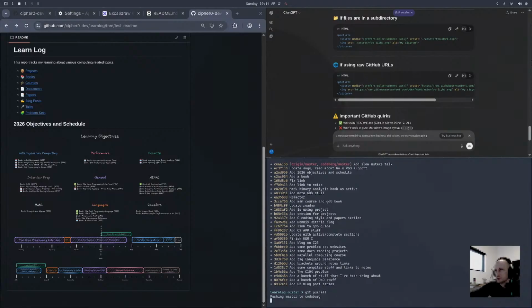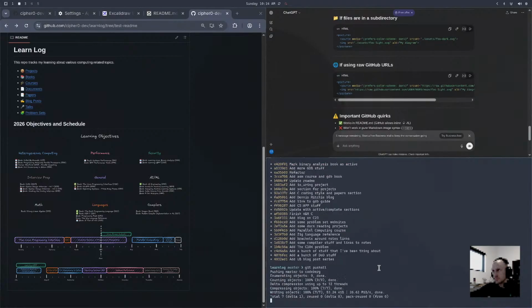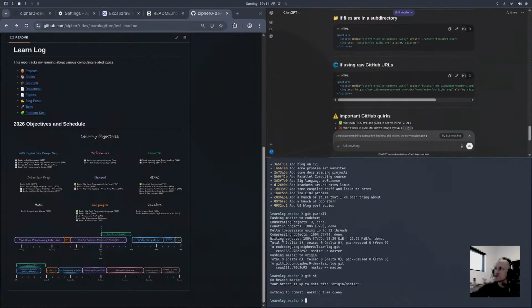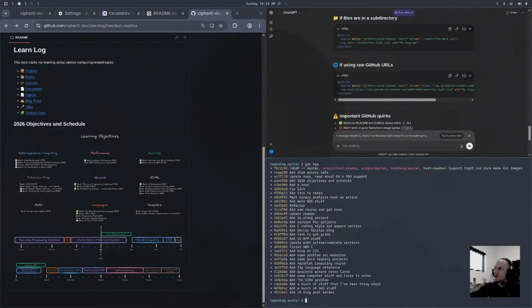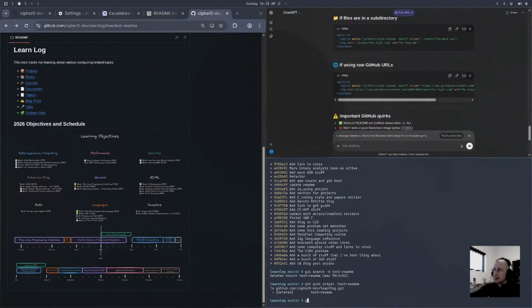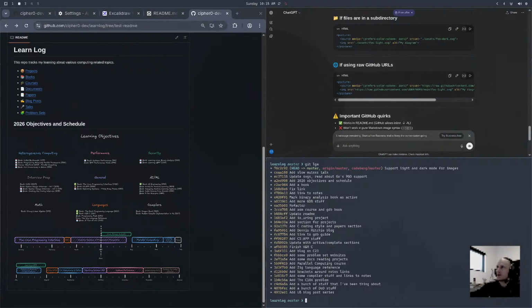I wonder if Codeberg supports the light and dark mode too. Okay, git status, git log, git branch delete test readme, and git push origin test readme. Yeah, okay. Let's check out Codeberg.